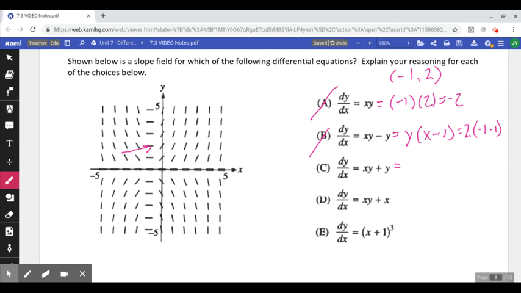If we take a look at the next piece right here, we can still factor a y out, and we've got x plus 1. So what's going to happen here with our test point? Well, if we use our test point, we're going to have 2 times -1 plus 1, which is 0. So I'm going to put a little star here. This might actually be the one. Let's work through the next few together. I can factor an x out of this one, and I'm left with y plus 1. If I substitute my -1 in and my 2 for y, I find that this slope does not equal 0. Once again, we're just testing that point, -1, 2.